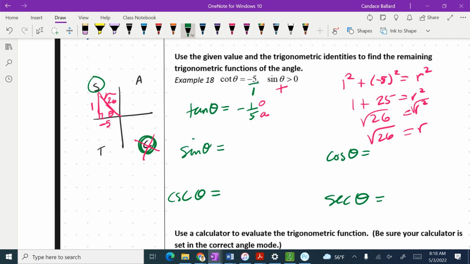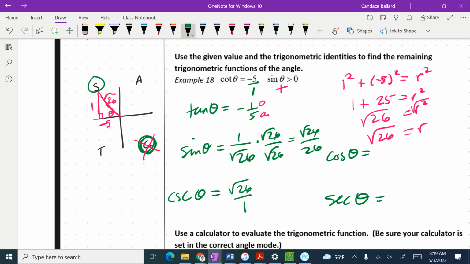Okay, let's check it together. Make sure we're all on the same page. So, what is the sine before you rationalize? What'd you get? 1 over square root of 26. If it was me, I would immediately flip that for cosecant, right? Do I need the 1 in the denominator? No, you could just write square root of 26, okay? If this was like a matching thing or something on a quiz, it'd probably just say square root of 26, okay? I'd rationalize this. We get square root of 26 over 26.